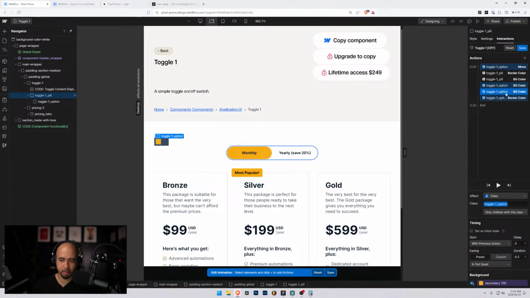And then the background color, oh wait, I have 2 background colors. That's not right. I think I just duplicated one. One could be deleted.